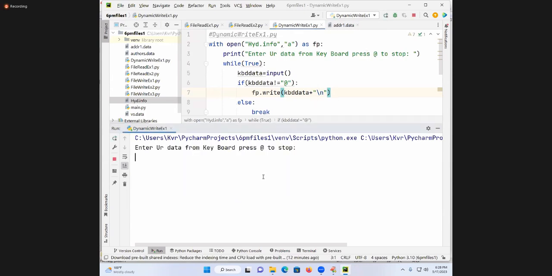Next, one more I want to run my example. In Hyderabad, most of the students will attend Python classes, and they can't read daily.